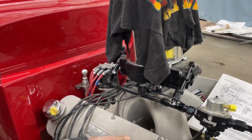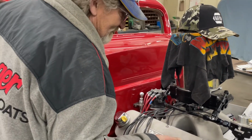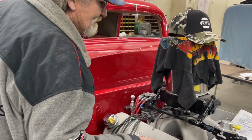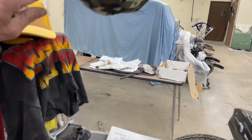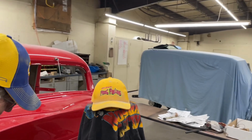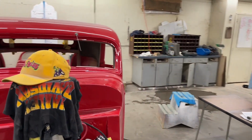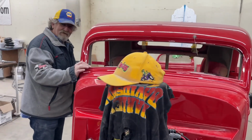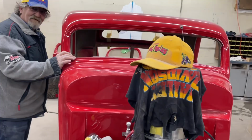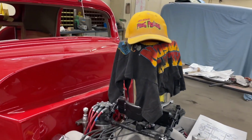So I need to go find a grill. I need to go look and see if we get a hood on this thing. I need to get me a new hat. They sent me a bunch of them. And I need to find the Napa guy's number. I can't remember your name even. I think it was maybe Chris. Call us back. Send us another thing.